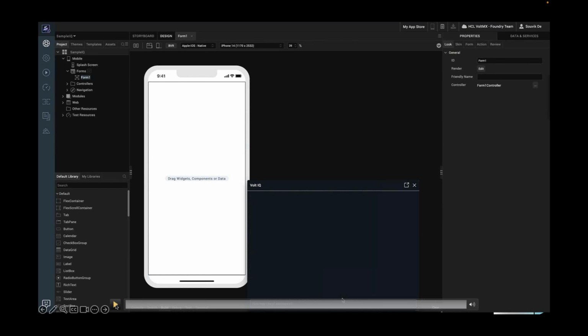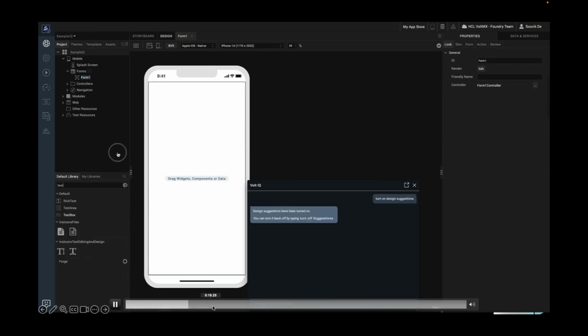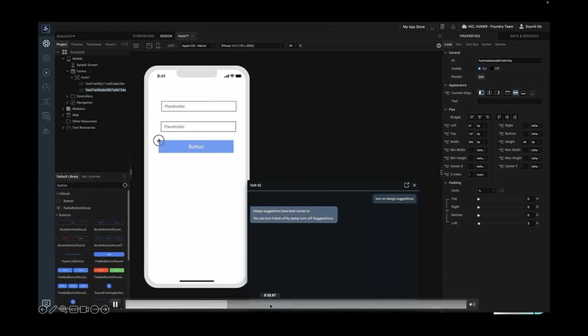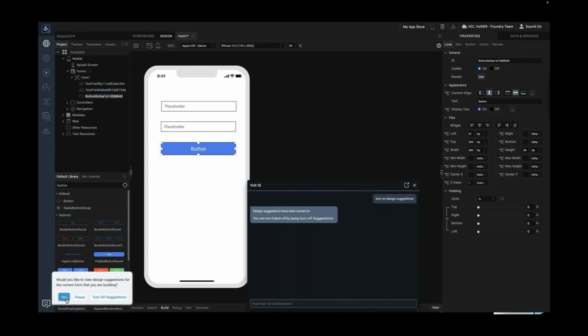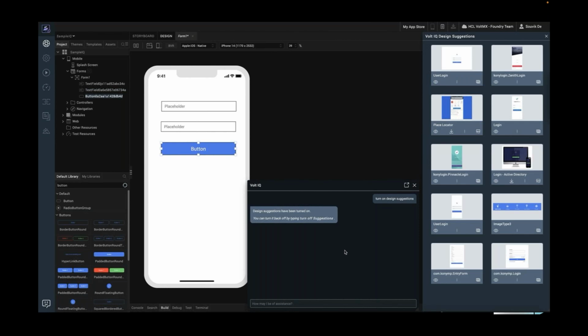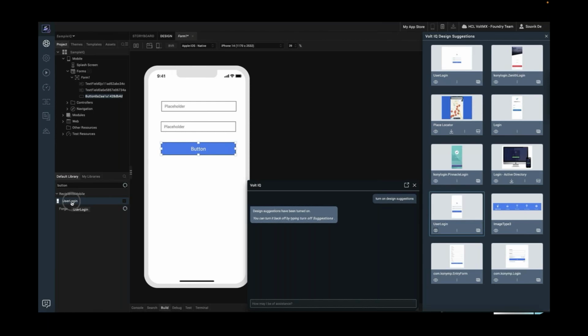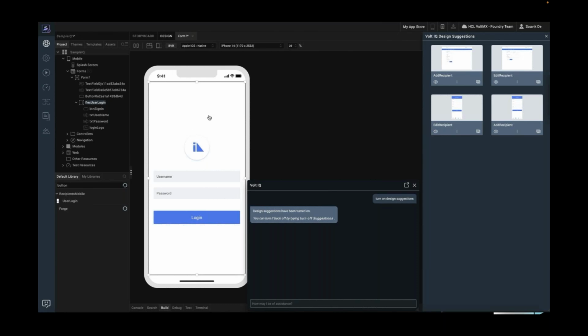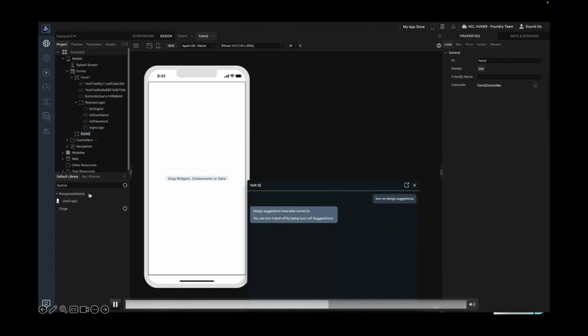Now, let's look at another aspect, which is basically suggesting UI designs, right? So in IQ, I can turn on design suggestions, and then I can start going ahead and creating the application UI as I would regularly do. But because I've turned on design suggestions, it's looking at what is being built and tries to guess, oh, do I understand this pattern? If so, okay, can I give you some suggestions? Looks like you're trying to build a login form. Can I give you some suggestions of what is already there in the marketplace? You can use that, or some component that is already in your project. And then it enables you to, just with a click of a button, import it and make it very fast and easy for you to utilize that, right?